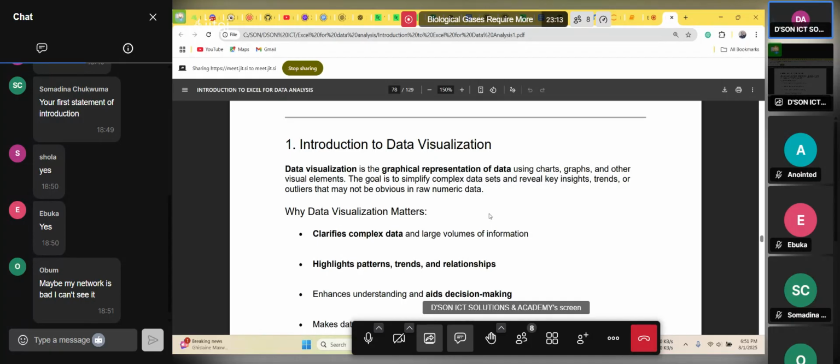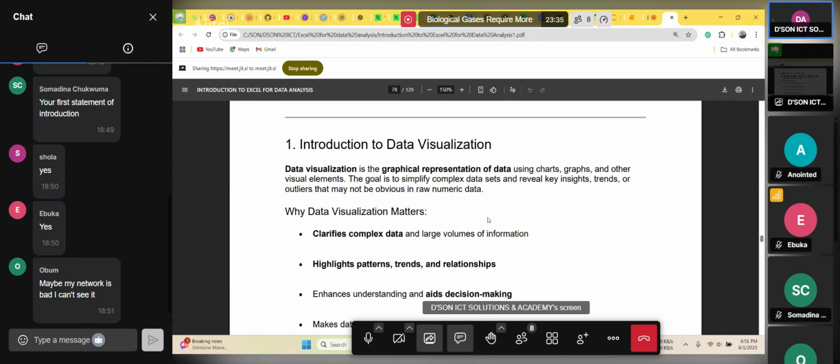So imagine that you now have thousands or millions of data points. That is where these tools come in handy, and they are very powerful in solving problems like this. So we'll see how we can use Excel in particular at the moment to visualize data.